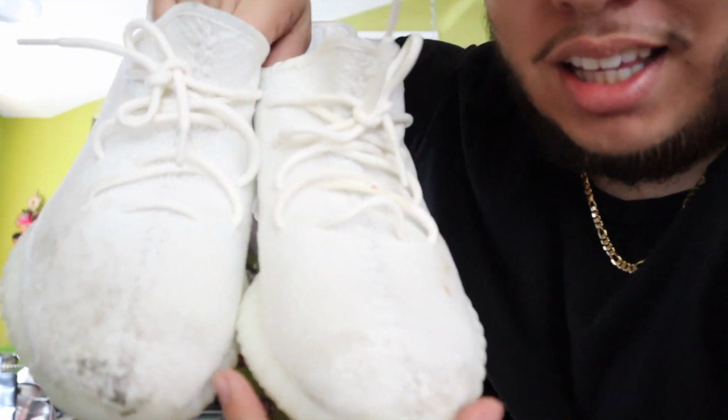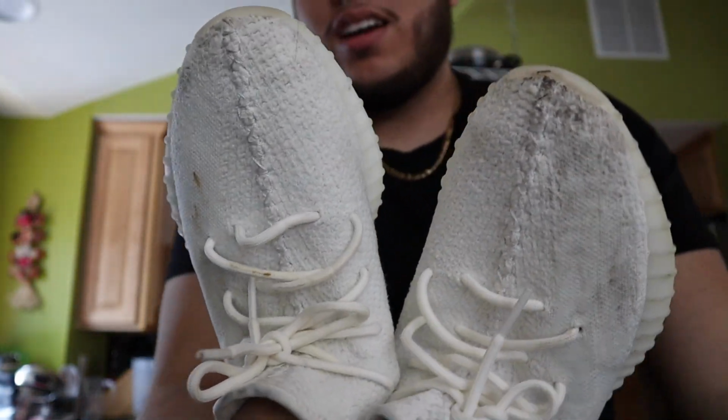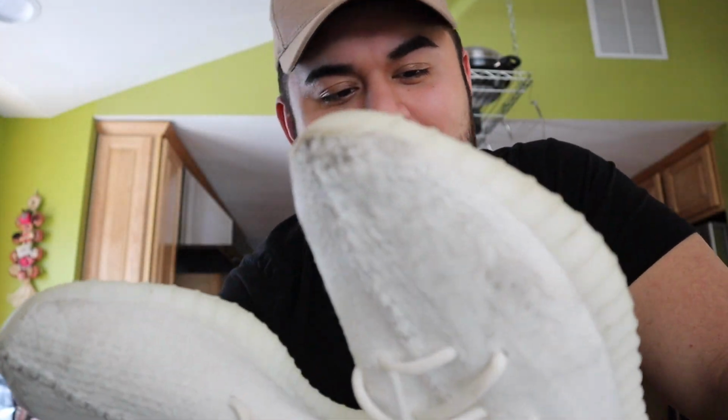So these are my Yeezy 350 Boost, and they are hideous. They're disgusting. These have survived like 3 or 4 concerts, and so they're pretty gross. I need to clean them. You spend good money on a pair of shoes, you want them to look nice. Am I right? We'll see if it works.